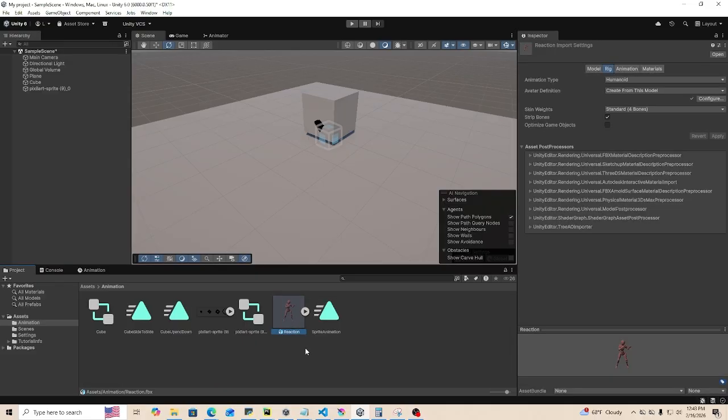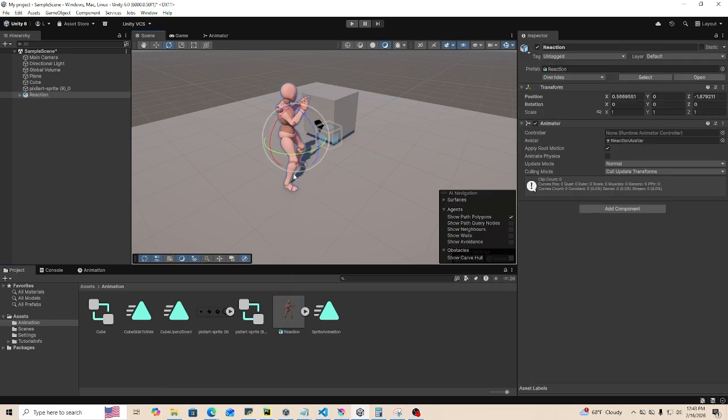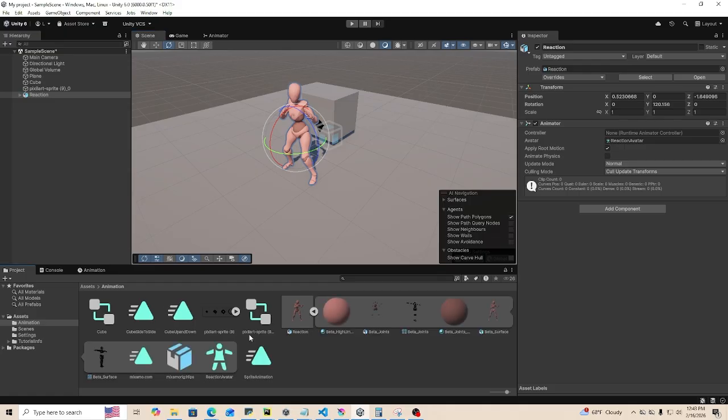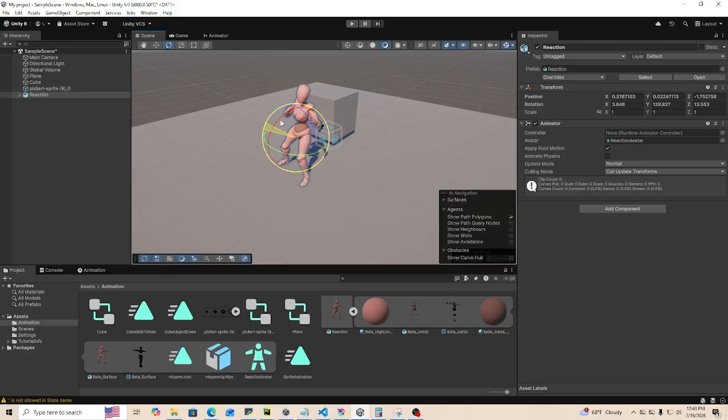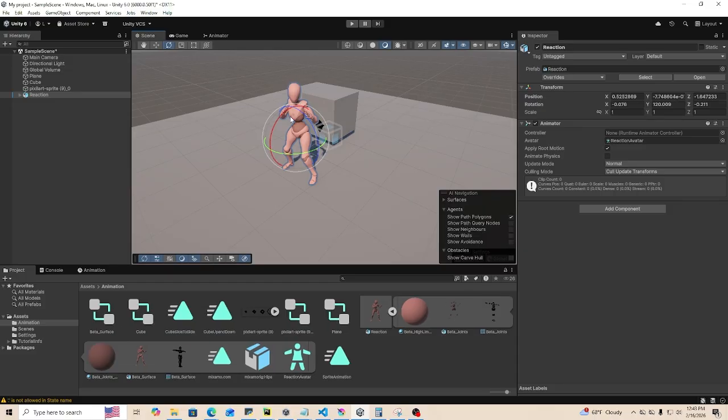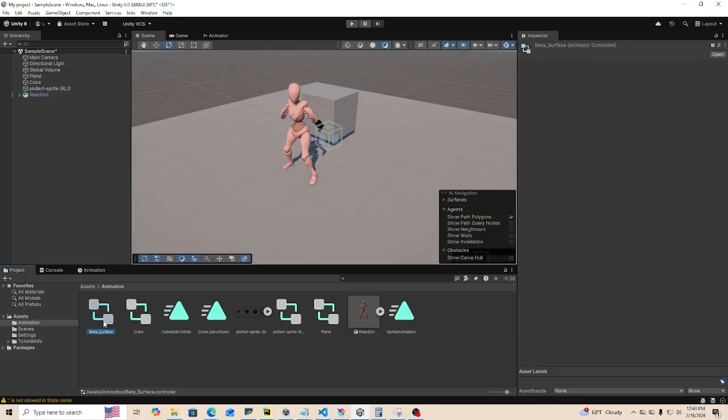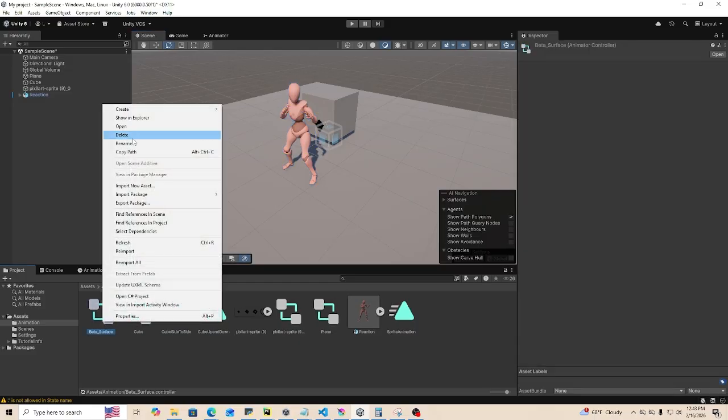Additionally, when I drag and drop it into the scene, after I've made it a humanoid, it adds an animator to the parent object. The animator has an avatar reference, but it's missing a controller. You can make a controller by opening up the reaction, finding the animation, taking it and dragging it onto the character, like so. Now, it made an animator. I can rename it to Character Animator.